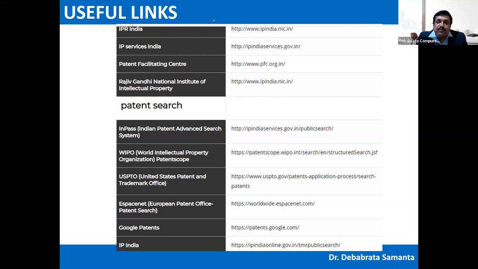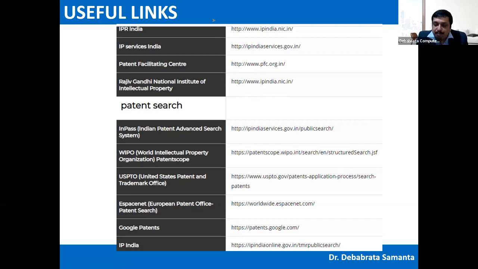Sometimes a few products, a few activities, a few researches are only for European countries. So they have different types of patent information, different types of patent search engine. In the European Patent Office, patent search also, you can try to project at that level. If you think your product, I want to sell, I want to provide at good company levels in European countries, then you obviously go for that particular patent search. We know that a wonderful search engine, Google, has its own patent search. Google Patents has all existing countries, all existing approved levels, published levels, and those applied for examination. All types of patents are available in the Google patent website, patents.google.com.